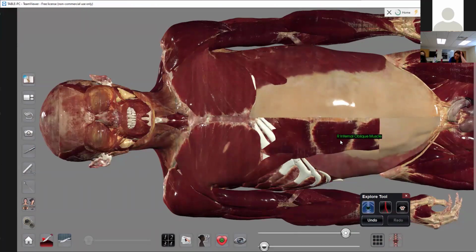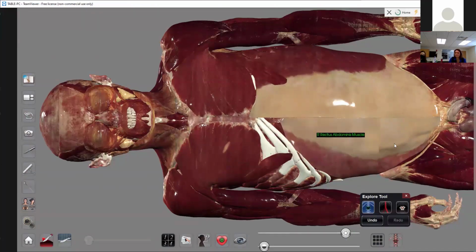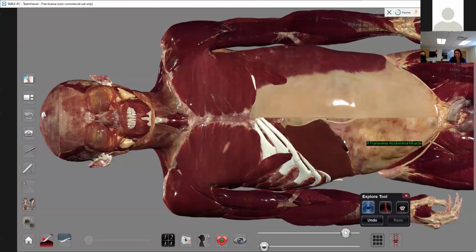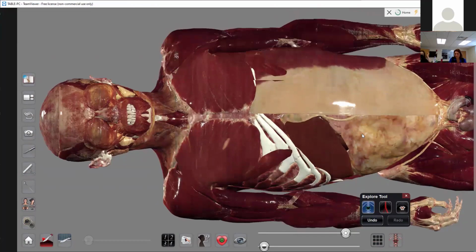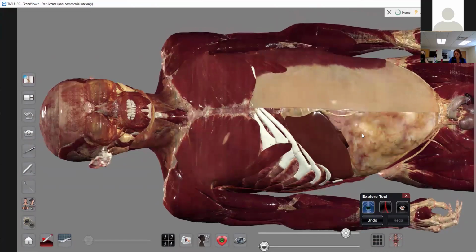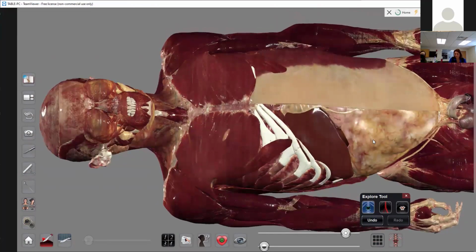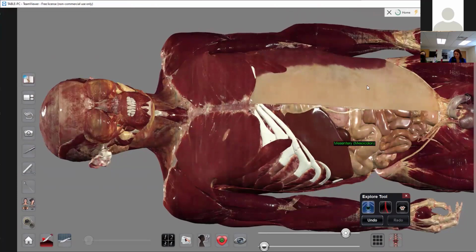We're still removing the same things as before, but now we're not in just a specific region in the abdomen. We're removing the whole structure all at once. So if you ever want to get rid of some things really fast, get something out of the way, or explore through a region of the body, the removal tool is also a good option.